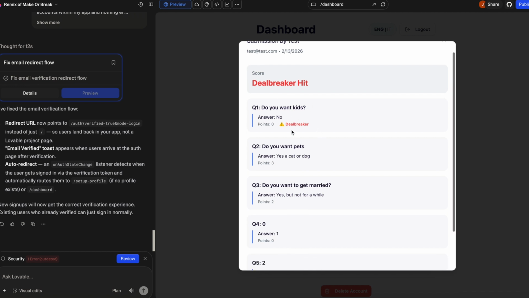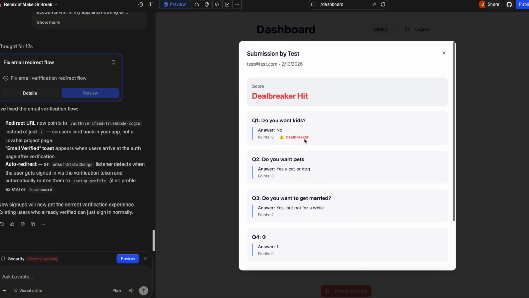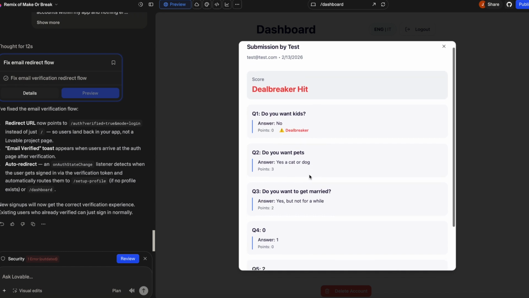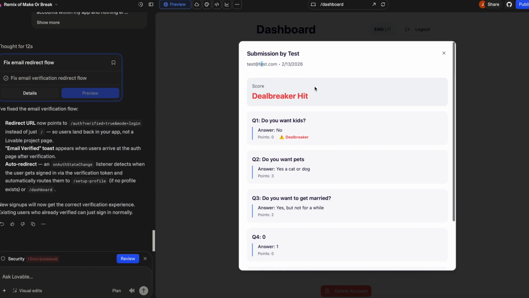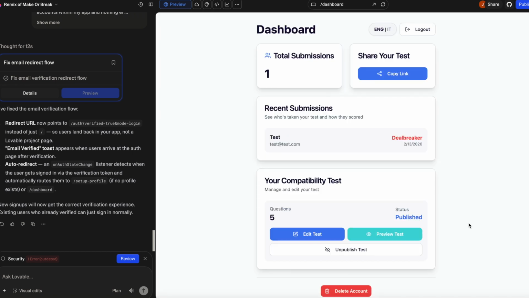And then here you go, right away, they don't want kids, so why waste your time if that's a deal breaker for you? And then maybe there's no deal breakers, but you get a better idea of who they are. You don't have to necessarily put deal breaker questions, or you can put questions that you find most interesting to learn about the other person. And then you've got it all right here to review, and then there you go. And then you can create a test and send it back to you if you want.